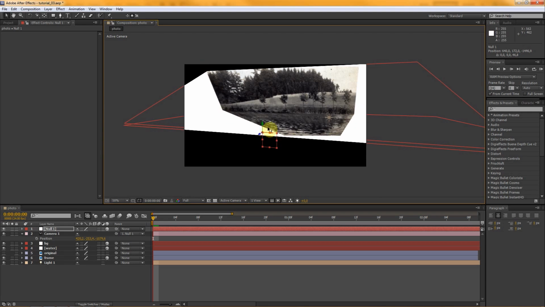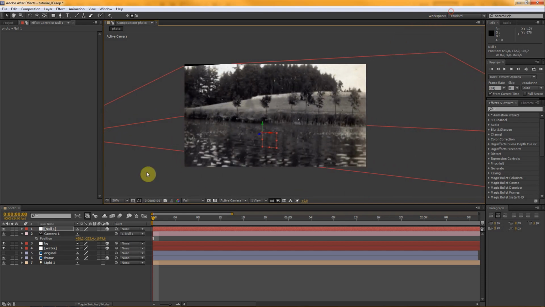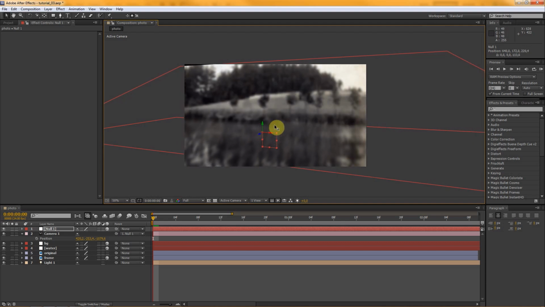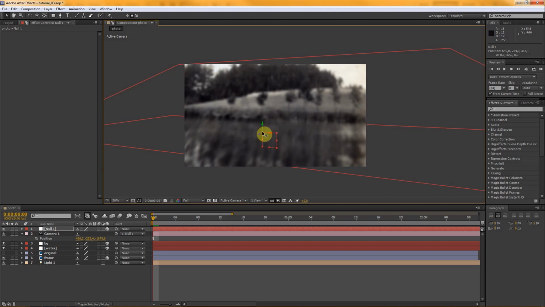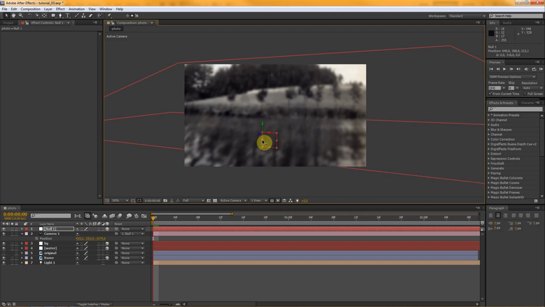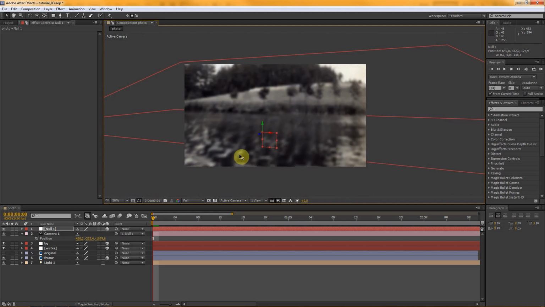So now when I go in to fill the frame, I can move. Hopefully you can see it. I can move in that frame.